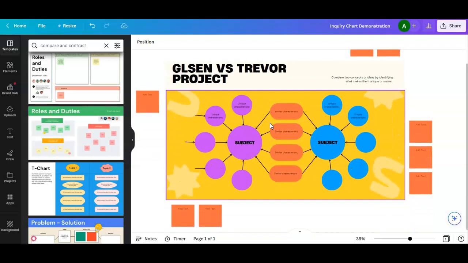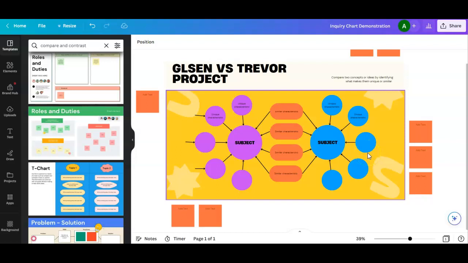And all I have to do from this point is organize the information I've already gathered, putting it into all of these different entries. I'm comparing two LGBTQ nonprofits, GLSEN and the Trevor Project. So all we have to do is take the bits and pieces I've gathered in my inquiry journal or my inquiry log and place it into the different bubbles all around so I can more easily visualize how all of that information is connected.